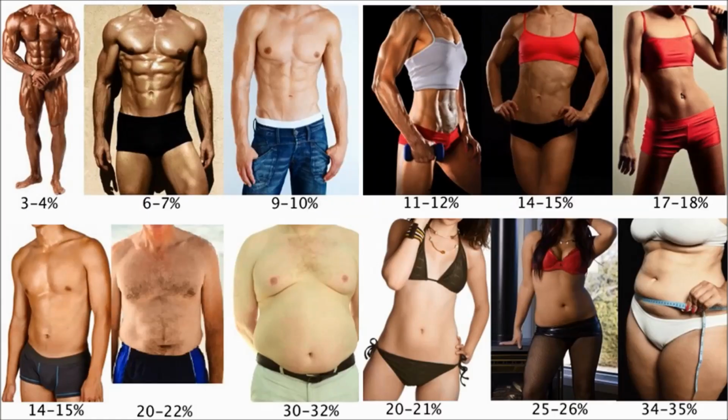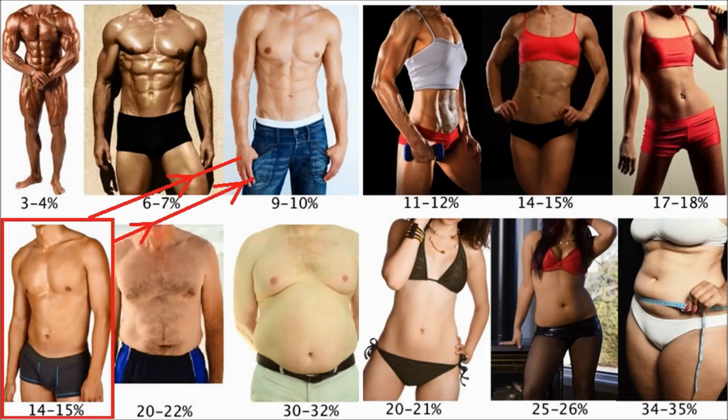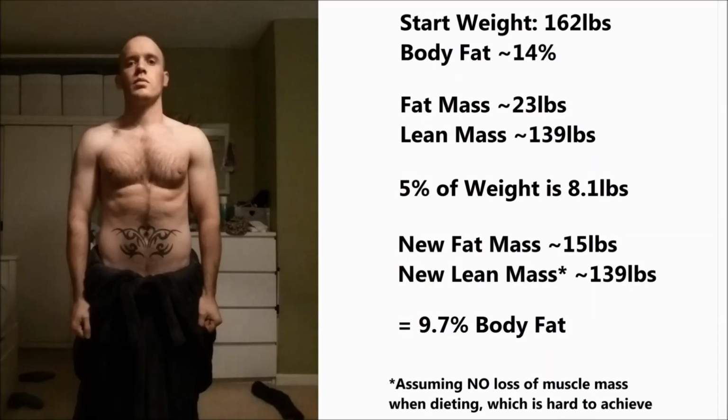If you look at body fat charts, it makes sense. If I'm starting at 15% body fat and I want to look like the 10% guy, I need to lose 5% of my whole body weight, which at 160 pounds means losing 8 pounds. To get a 7% cut look needs another 5 pounds, and those pounds start getting harder and harder to lose.